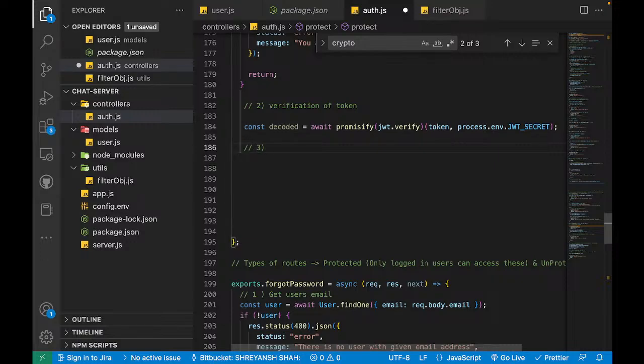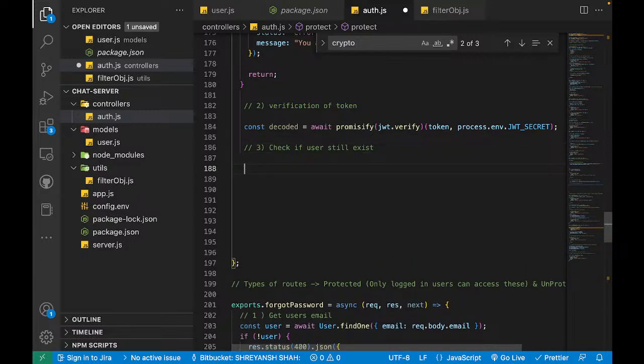Now as a third step, we'll check if the user still exists, okay. And why are we doing this? Because let's say a user was logged in, and we sent a jwt token to them, but after that, due to some reason, like the user deleted their account, or he's also logged in from some other application, or we banned the user from the backend.